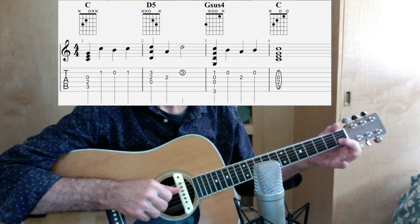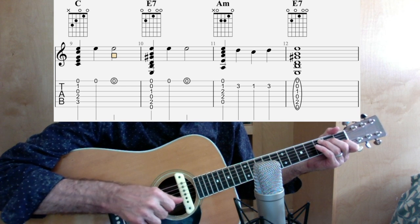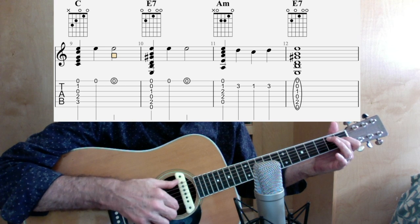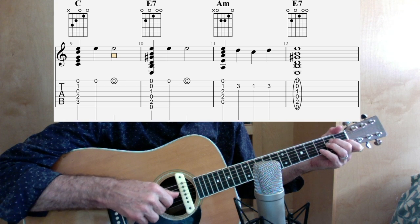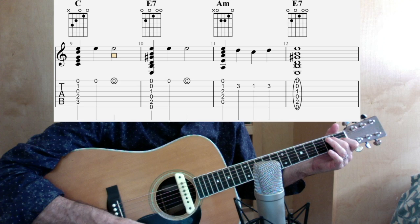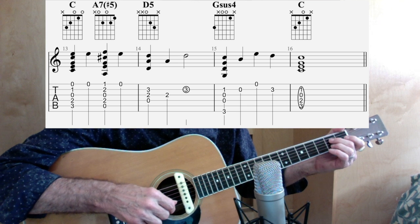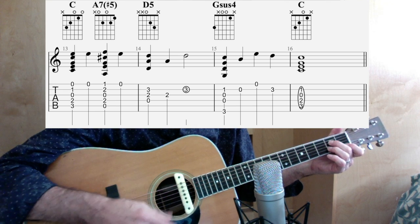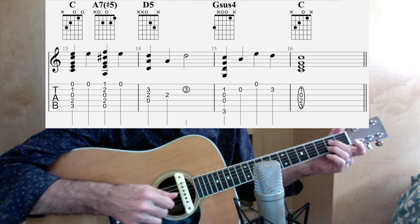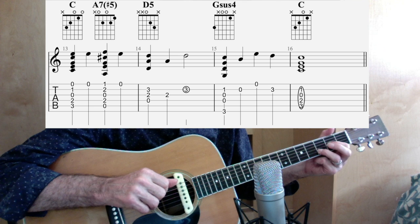Make sure that C note is on top — the melody is always on top. Then the next part: we have a C but the melody is E, so I hit all the way to the first string. On E7 you have that same first-string melody, and on A minor you also have a C. Then A7, but the melody is F — F is not in A7, so I put my first finger on that F note, and it becomes an A7 augmented. Then a D chord with D on top, then a G sus again.